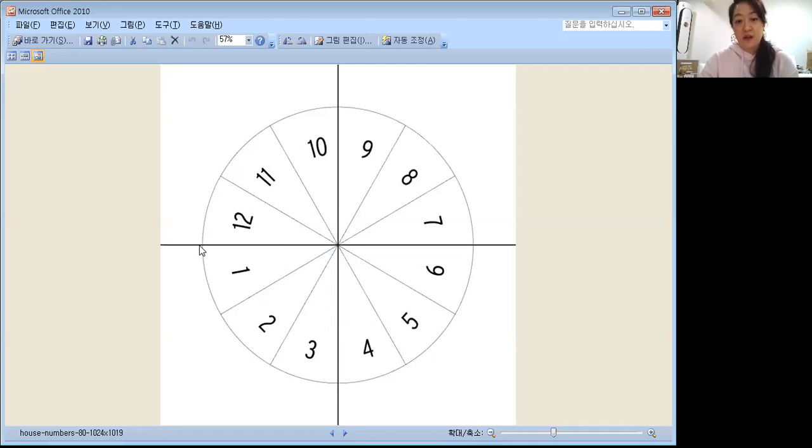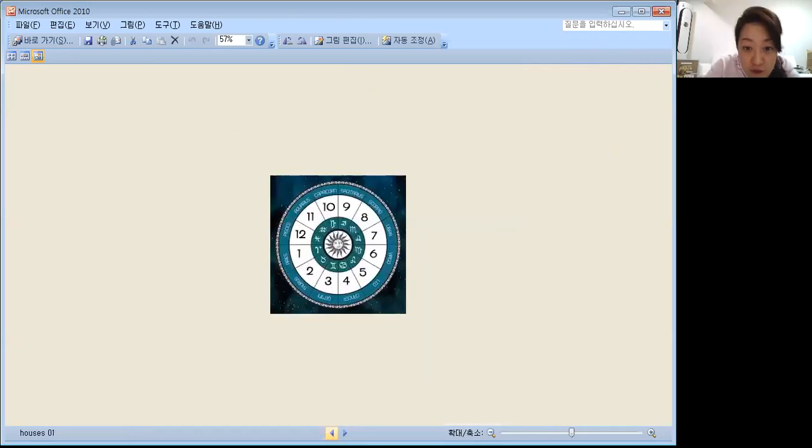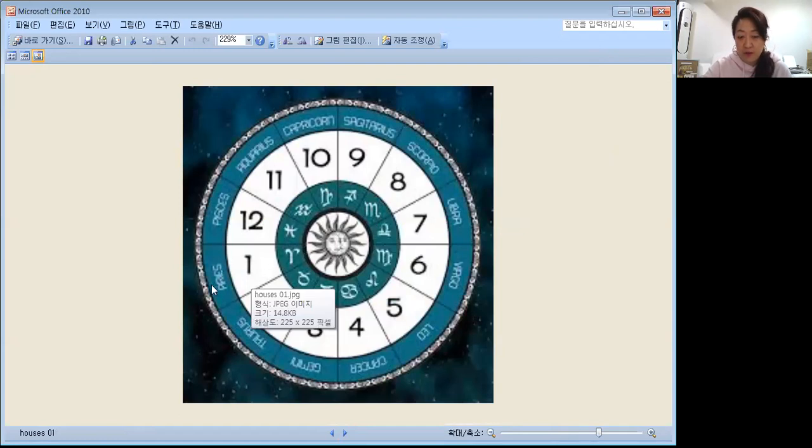As you can see, each of the houses actually corresponds to the energy of the zodiac signs, and so each of them has a specific meaning. Okay. So I'm going to show you a picture. It's a bit small, but it shows the signs corresponding to these numbers. We have the 1st house, again, with the word Aries written here, and the visual symbol is like this here, okay?